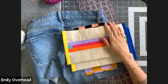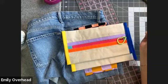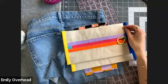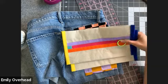Yes, the fabric that I used for the pattern was muslin. Any other questions? Yeah, I would love to see you at the next class, and definitely remember, if you make a pair of these, I'd absolutely love to see your version. So tag me so I can see those. That would be very fun.